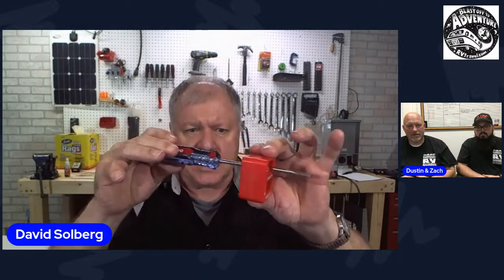Now, when I don't want it to be magnetized and I want to put it in the toolbox and I don't want all the junk to stick, I go to the demagnetizing side, which lines them back up, and I have a regular screwdriver. So, a handy piece to get. I really like that unit. And again, those are cool tools, and we're going to be able to put those up.